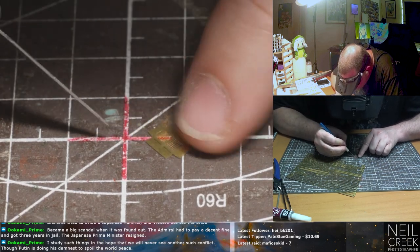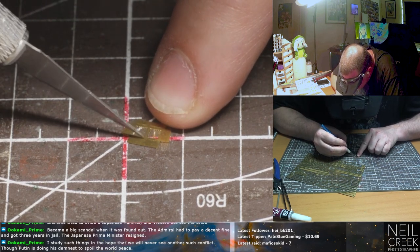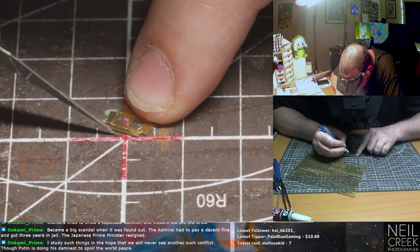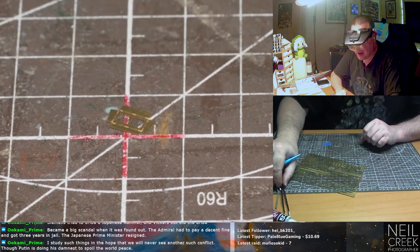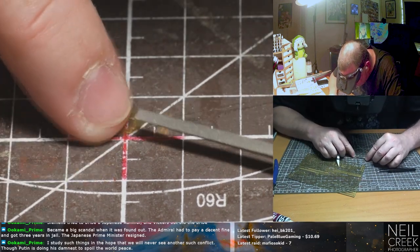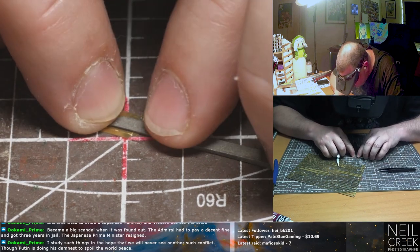If I flip it over, you can see they're not cut all the way through or partway through, they're just flush. But on the reverse side, you can see they're cut in. That means you fold up here, which gives you room to fold it up. I might try holding it down with the file because it's a broad flat surface there.